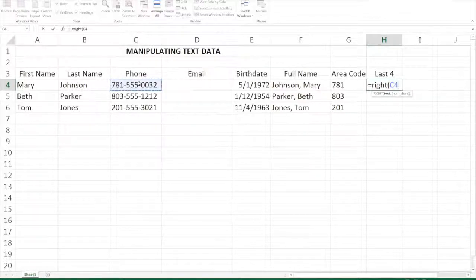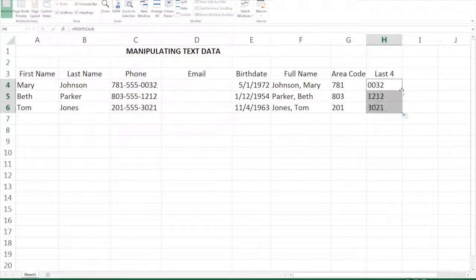So I'm going to click on the phone number, type a comma to move to the next parameter of the formula, and the next thing that it's asking me is how many characters. So for this, they want the 4 characters on the right, which is the last 4 digits. So I'm going to type a 4, close my parenthesis, enter, and now I have the last 4 characters of that string. Double click, and there I go.